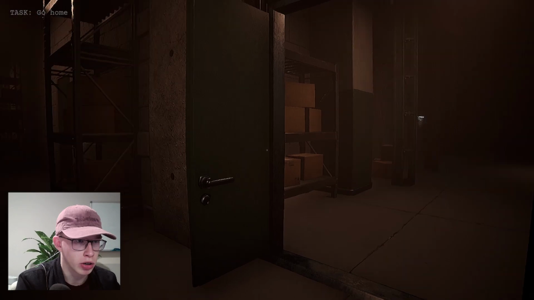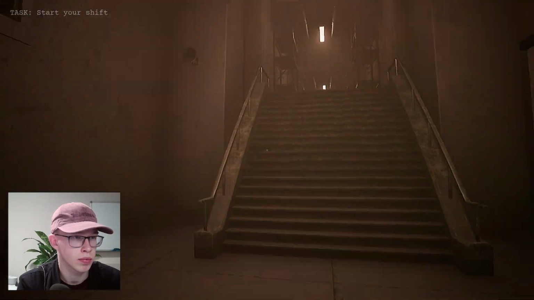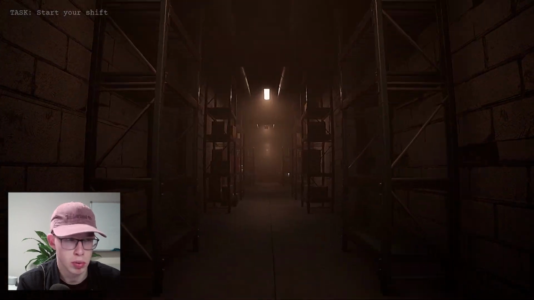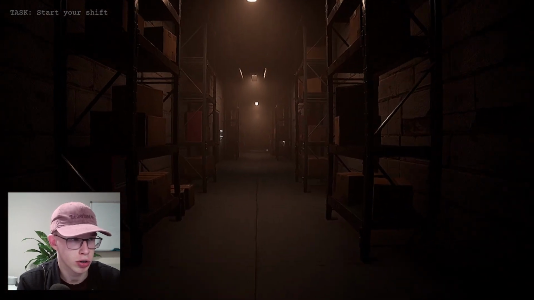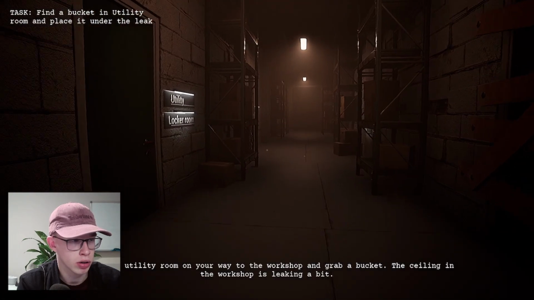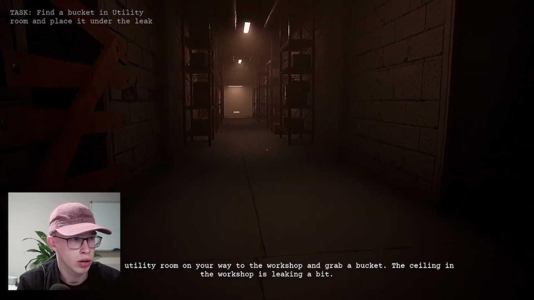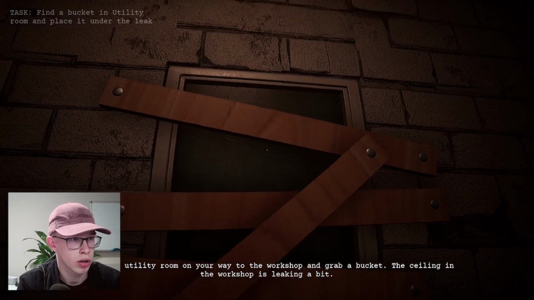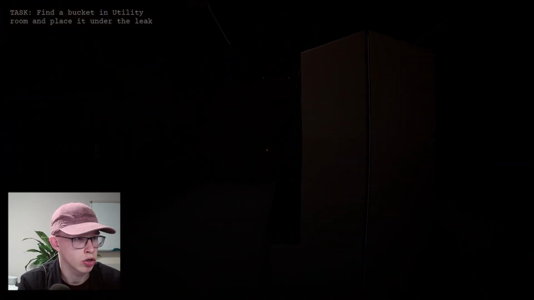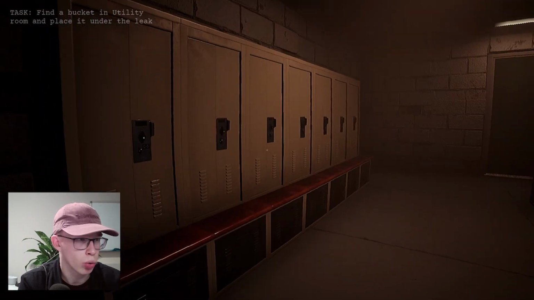You're a horrible manager. Day two. Here we go again. Hurry up, new guy. You have a lot of work today. Excuse me. My name is George. Don't call me new guy, you prick. Go to the utility room on your way to the workshop and grab a bucket. The ceiling in the workshop is leaking a bit. And whose problem is that? Yours. Not mine. Yours.